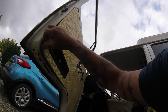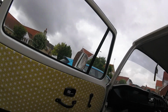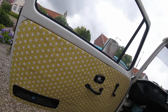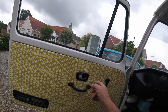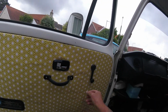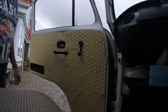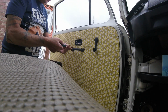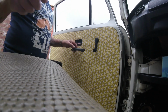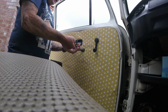Now this door card, to be honest, it stayed on quite well compared with the other. I had to put some self-tappers in the other side. Might have to on here eventually. I'm glad I haven't now, so it'll be easy to get it off. Just take off the door pull, the catch, and obviously the window winder, and then this will just pop off, if the screwdriver fits. There we go.